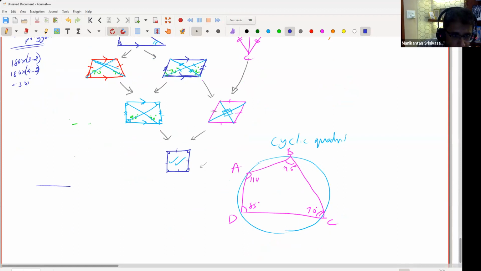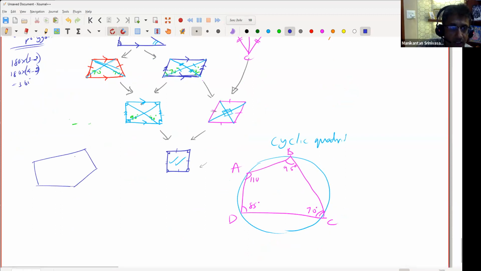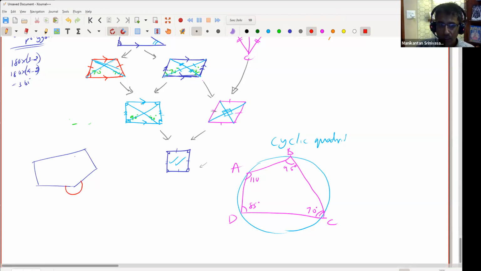So if I have a pentagon, something like this, the external angle is not this. This is not an external angle. That's wrong. An external angle is when you extend one of those sides, and then this is your external angle. That's an external angle. All of the external angles will add up to 360, like I said.